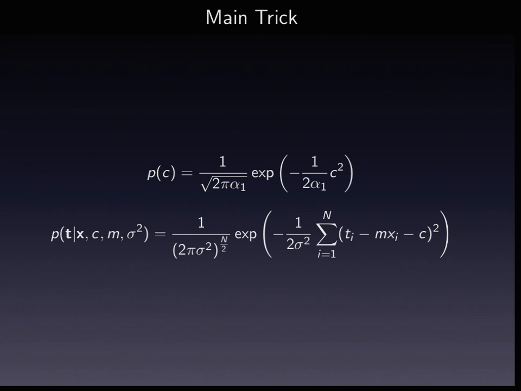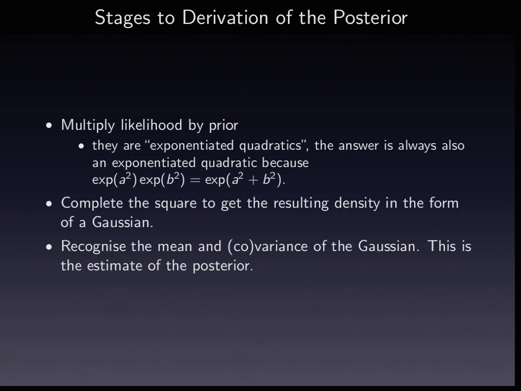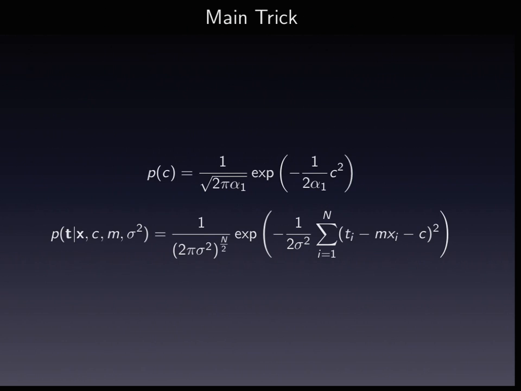Similarly, the likelihood, which says the target minus the linear function. c appears here inside the quadratic, yeah? So when you multiply this out, it's also going to be a quadratic. So you've got e to the quadratic. In this case, a is a much more complex thing, but a is some linear function of c. b is some linear function of c. Two together is just the sum in the exponential. Yeah? So it's going to be exponential. Ignoring the constant terms, the result is going to be exponential of that plus that.